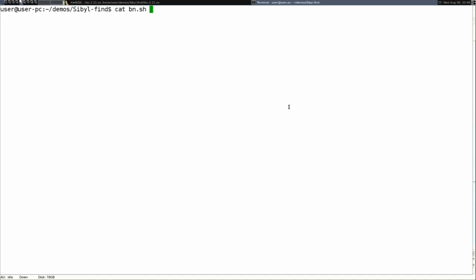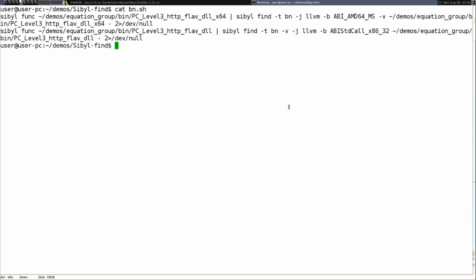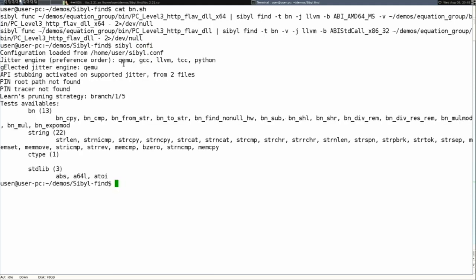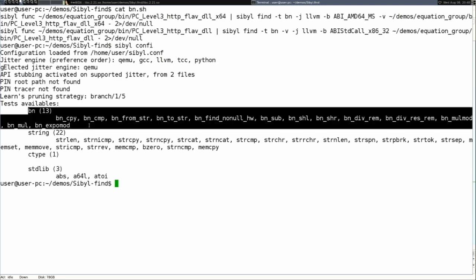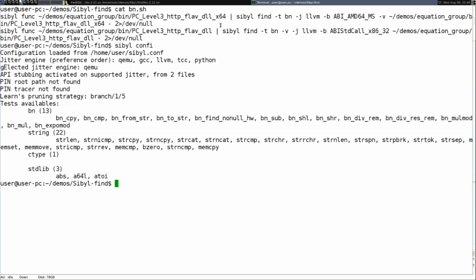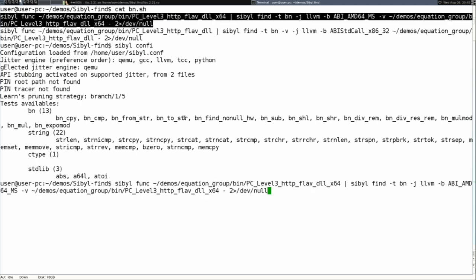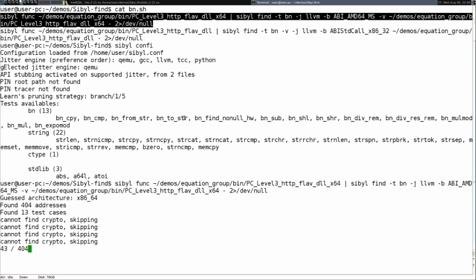As a demo, I will run this code on two binaries and two DLLs. One in x86 and one in 32, 64 and 32, sorry. We already implemented some tests for the big num cryptography, and if I run it on the first binary, it runs in parallel, and it will discover some of the signatures that we just implemented.